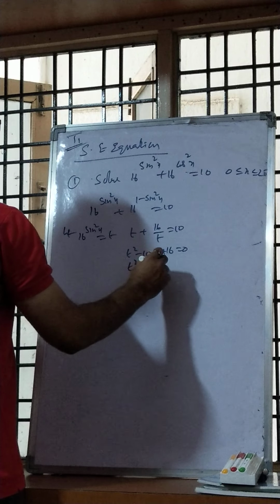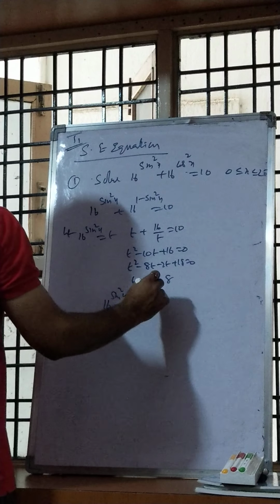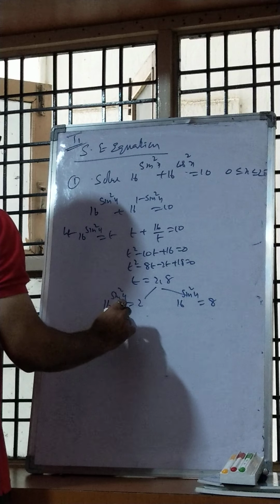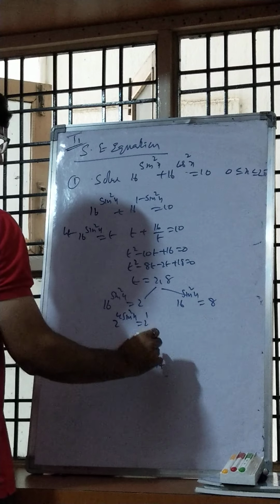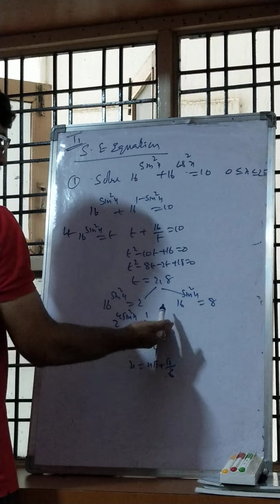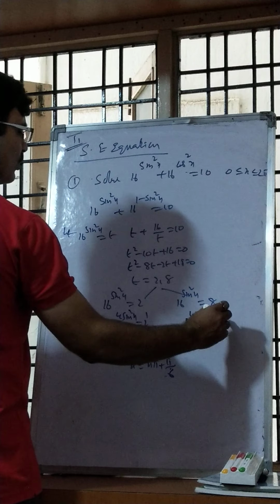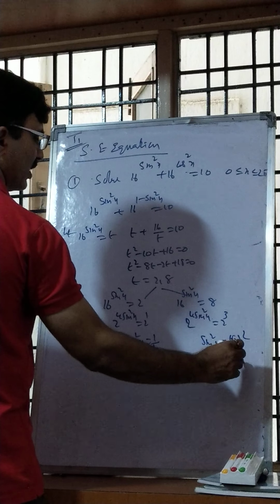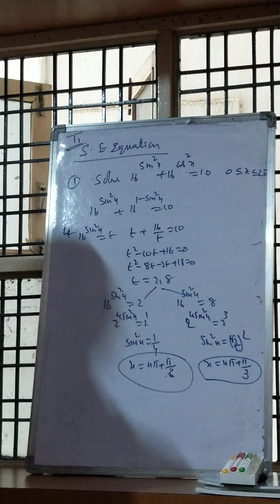And t square minus 8t minus 2t plus 16 equals 0, so t is equal to 2 and 8. 16 to the power of sine square x is equal to 2 is one case. The other case is 16 to the power of sine square x is equal to 8. 2 to the power of 4 sine square x is equal to 2 to the power of 1, so sine square x is equal to 1 by 4, that is (1 by 2) whole square, and x is equal to n pi plus or minus pi by 6. Now 2 to the power of 4 sine square x is equal to 2 cube, so sine square x is equal to (root 3 by 2) whole square, and x is equal to n pi plus or minus pi by 3. These are the answers. One way of solving the equation is like this, sir.